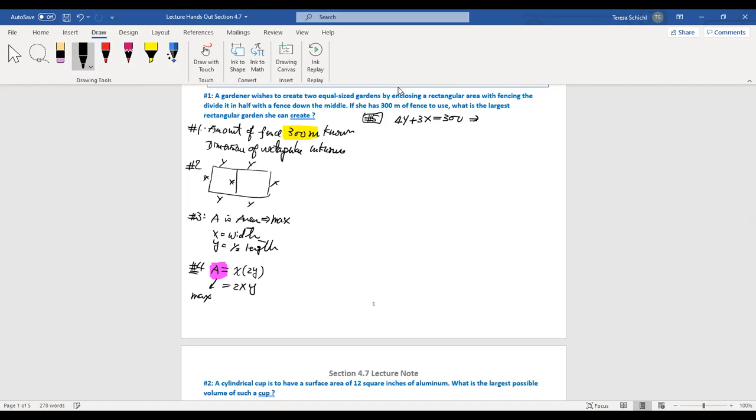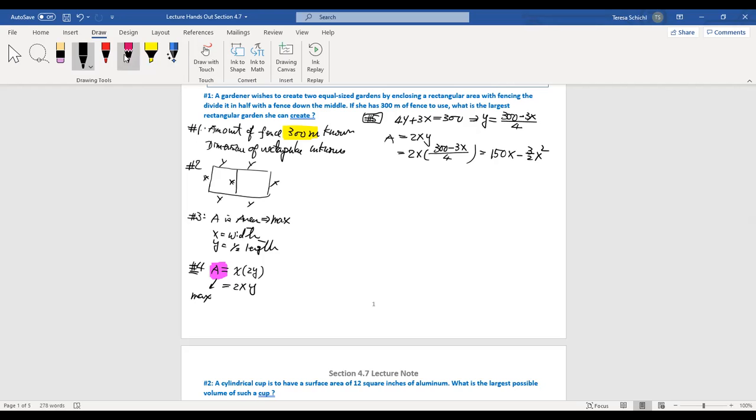Now you can solve for x, or y as a function of x. So now I change y to be a function of x. So y will be equal to 300 minus 3x, over 4. All right. Now in here, you say, oh, okay, good. Because the area is 2xy, now I will have 2x times 300 minus 3x over 4, correct? Okay, so now I can simplify a little bit. So 2 and 4, it's a half. So I have 150x, okay? And minus 3/2 x squared.